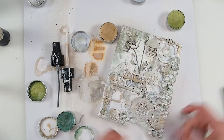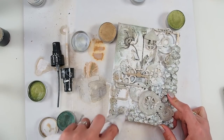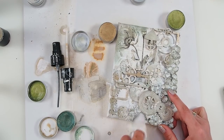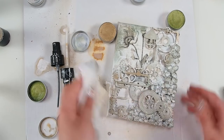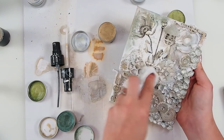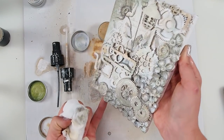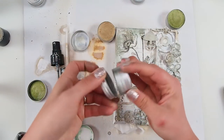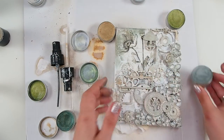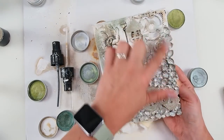I don't know what I'm doing. Honestly, it's a little bit of a trial, you know. Oops. Just to see. This is maybe too much. I love that. Very beautiful. I really love it. Now what about this color? Oh, that's like a bluey kind of. Oh, I love that as well.